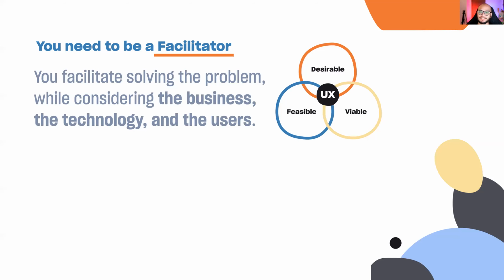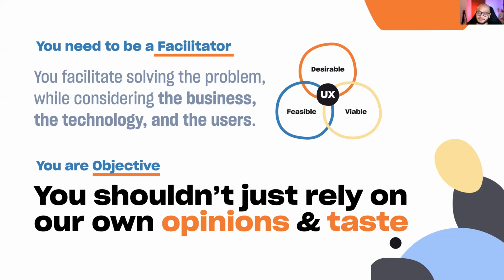You need to be a facilitator, facilitating the problem solving process across the business, technology, and users. And you are objective. So you shouldn't just rely on your opinions and taste. Going with your opinions and taste definitely gets you further than anyone else at first, because essentially nothing's holding you back. But you can only get to a certain point by just using your own opinions and taste. There will come a time that you need to have actual user feedback, and allow that to shape your decisions moving forward.